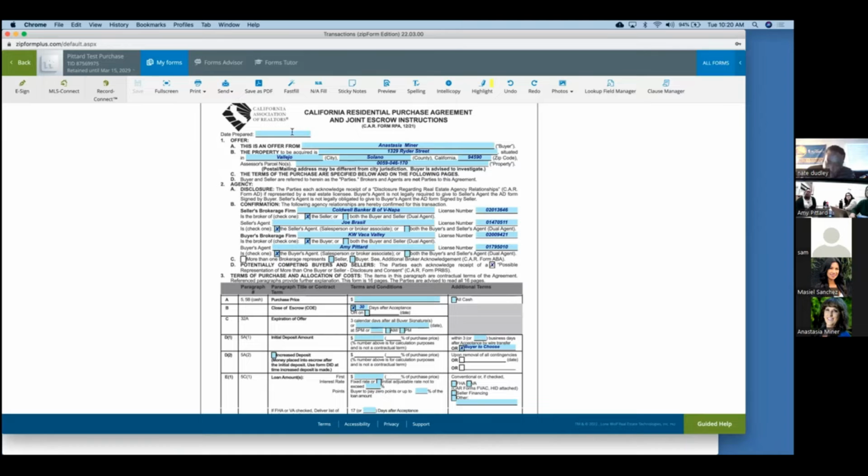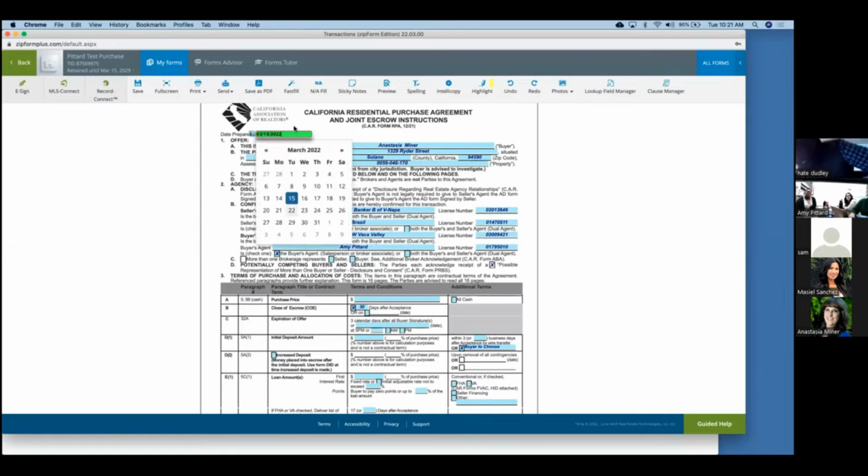You'll want to make sure that you double click the date at the top of the page for the date prepared. It'll magically input today's date. Magic is my favorite word today, just so everybody knows, so you don't have to wonder, because I know Milo's going to say something. I love the word. Magic is the word of the day. It's going to take magic to get through today. So double click and it'll put in today's date. If you single click, it'll pull up a calendar you can click on, but now in 2 clicks, I could have had it there already.